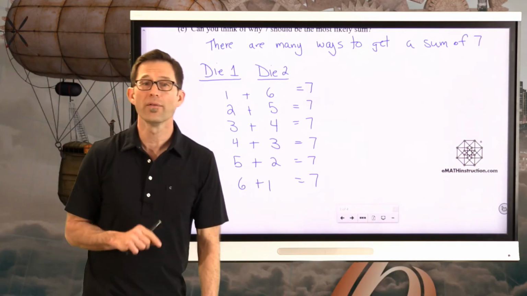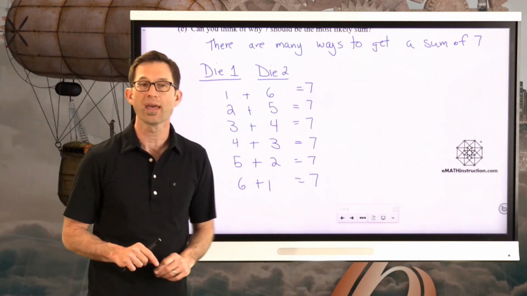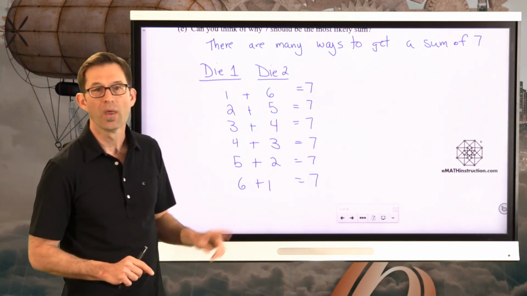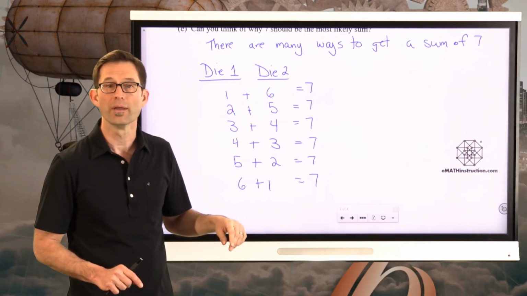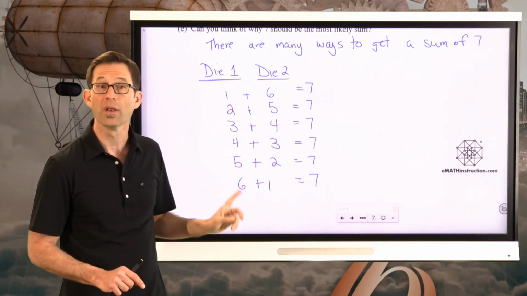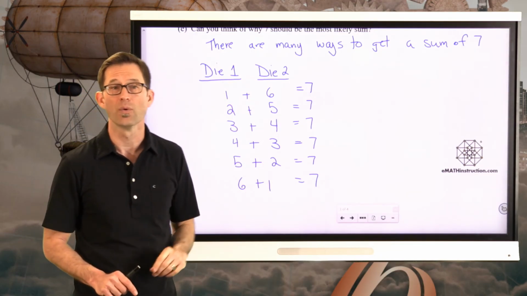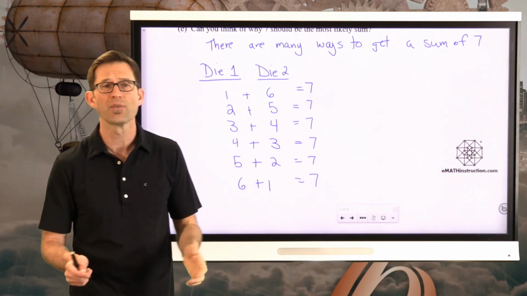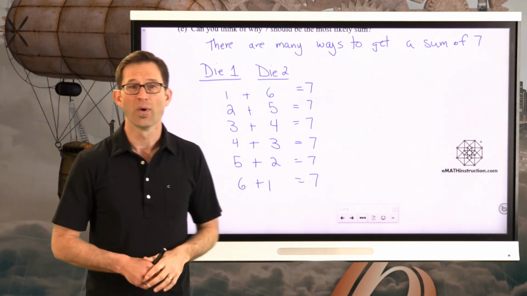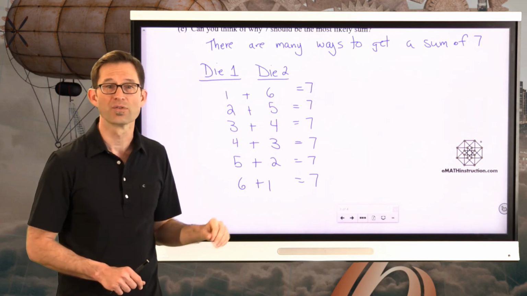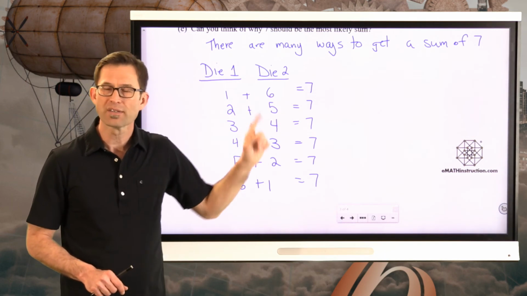Right? Now, by the way, if you're looking at this and saying, oh, well, the 2 plus 5 and the 5 plus 2 are the same, no, that's not true, right? The 2 plus 5 is getting a 2 on die 1 and a 5 on die 2, right? That's it. It gives me the 7. But the 5 plus 2, that's getting a 5 on die 1 and a 2 on die 2. And if you don't like that, imagine the die have different colors. One of them's red and one of them's green, right? So you have a green 2 and a red 5 versus a green 5 and a red 2. Now, those are my sums of 7.